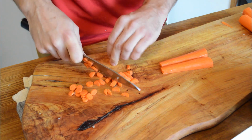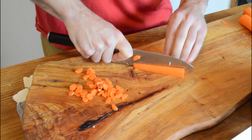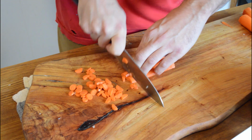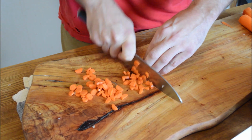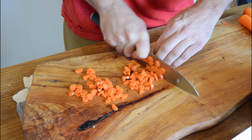And you can see I've done this quite a lot, so I can get through that very quickly. But for you newer cooks out there, you can just take your time, go nice and slow with each chop, and really make sure that you're getting the width on the cut that you want, as well as maintaining your safety.